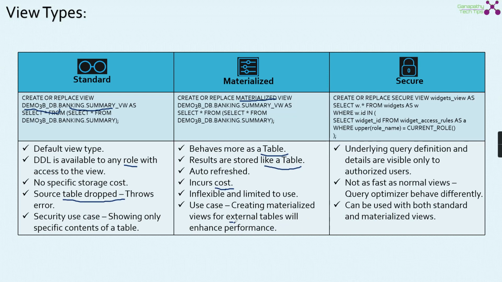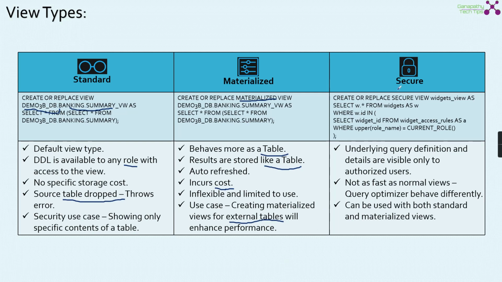Now I hope you can understand, external tables are the ones where the data is there in the cloud storage. So each and every time you fire a query against the external table, it will leave Snowflake, go to that specific storage location, take the data, come back to Snowflake, and only then will it provide the result. There is a lot of latency involved. Now if we create a materialized view on top of that external table, the data is stored within the Snowflake ecosystem, so the data latency and the query performance will be greatly enhanced. That is the use case for the materialized view.